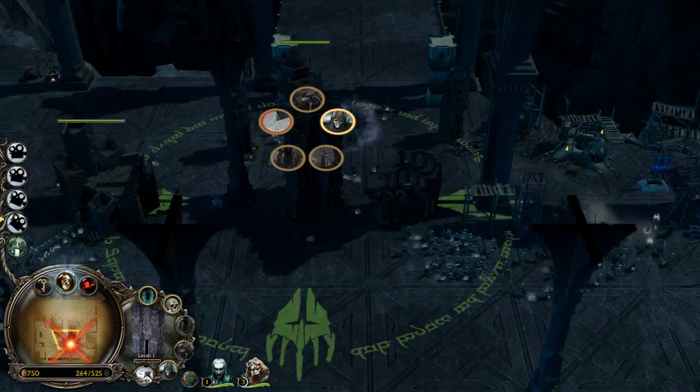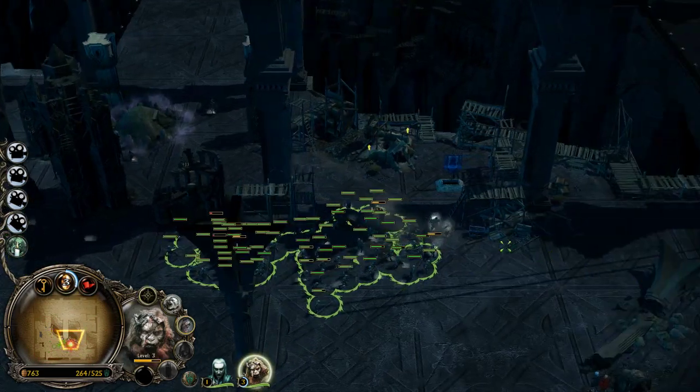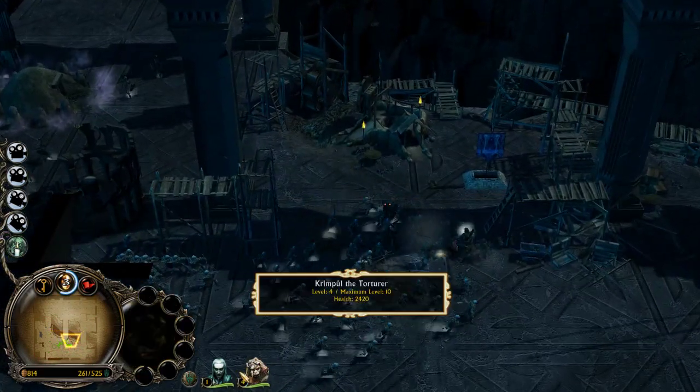We'll talk about the Spire of Sorcery soon, but I want to leave that as a surprise because it's very important. It's a very unique and important building to us.